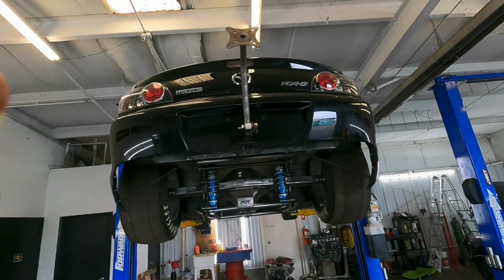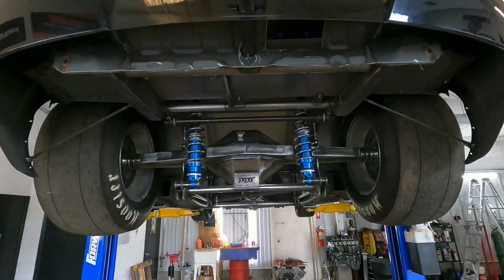I've never had the RX-8 on the lift ever yet. It just was never really needed for anything, but we wanted to start checking some things out and kind of getting game plans together for different things because we are gonna be rolling into our off season and we're gonna be thrashing on this thing. So check this out. What a freaking view, dude.